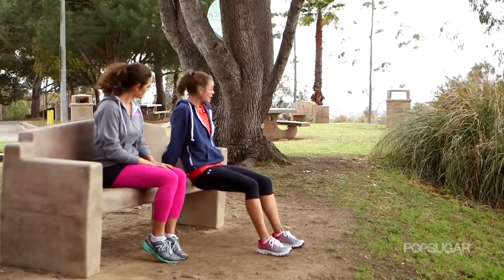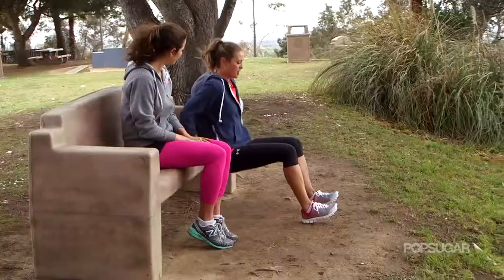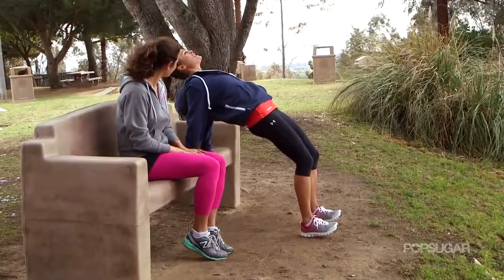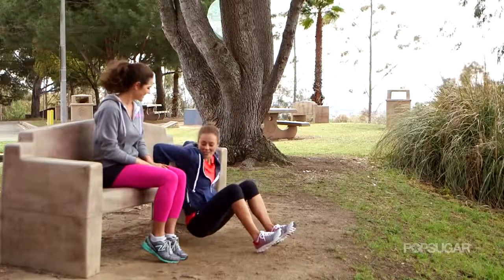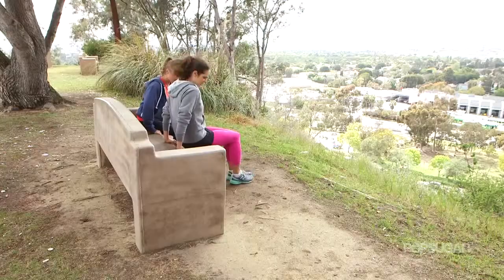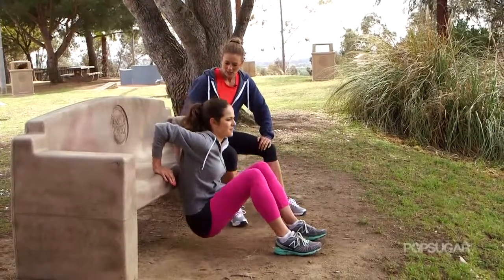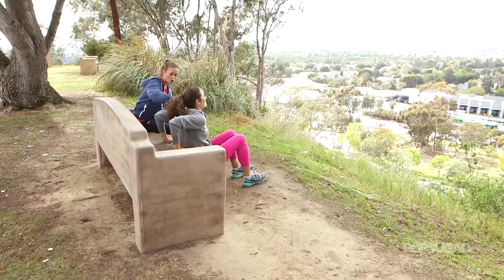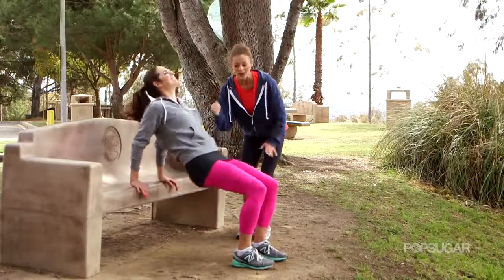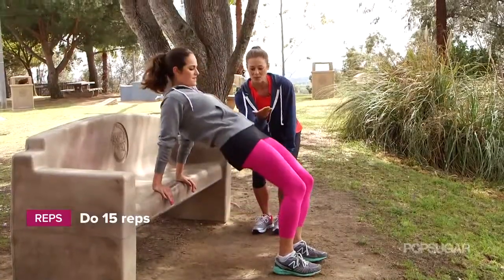You want your hands directly behind your shoulders — you don't want them too wide, right here next to your hips. You're going to drop into a bench dip, keep your back close to the bench, come up, squeeze the glutes, and lift the hips into a bridge. So it's down and it's up. Combining the two — hands under your shoulders, knees bent at a 90-degree angle, gliding right along that bench, keeping your shoulders safe. So you're getting that tricep and shoulder work, and then you're getting the glutes and hamstrings by lifting those hips and going into a bridge.